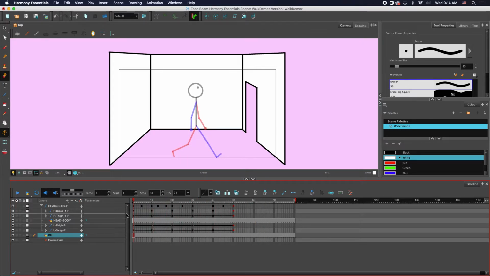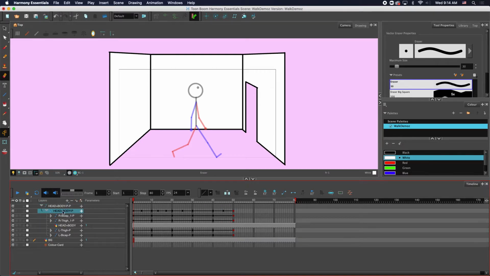Okay, great. So we have this set in the background. We have a color card. We have our dude. So now let's get our dude moving in 3 dimensions. So straightforward here. We're going to add a peg that is controlling our dude doing his whole walk cycle. So this is the main peg with all the body stuff. This peg controlling it will be my 3D peg.